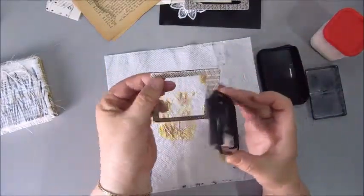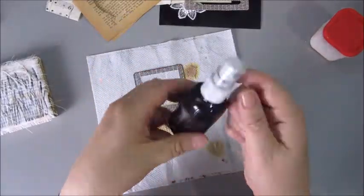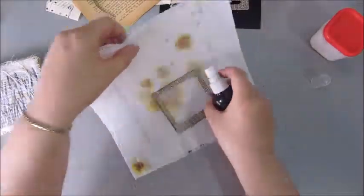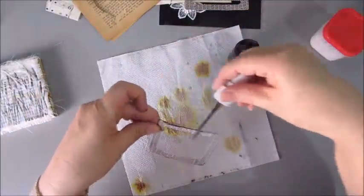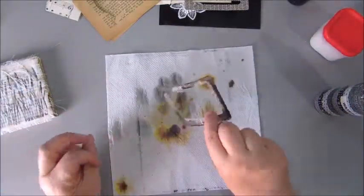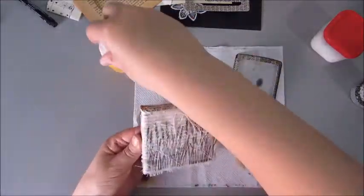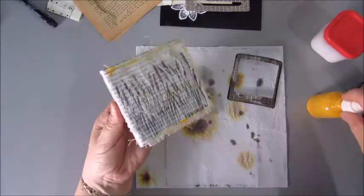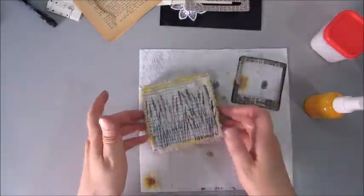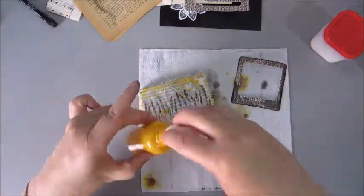Here I'm using a die cut frame I also got in Happy Mail, and I'm adding some ink on the edges to grunge up the frame. I'm using an acrylic paint and some water, spraying to make it run a bit so it's kind of grungy. I'll go inside later with a Faber-Castell Artist Pit Pen to color the edges of the die cut as well. This is also an acrylic spray paint — I made myself a yellow one — and I'm using that for a bit of color on the canvas. I spilled something from the bottle and decided to clean my bottle on the canvas, so I got a bit of color in the middle as well.